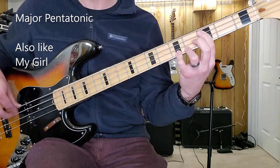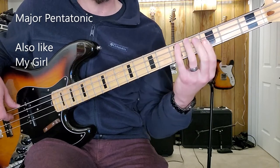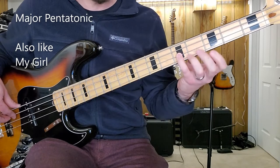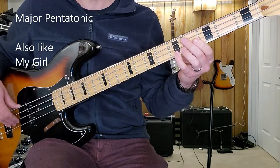I don't think the bass plays this in the song, but it's a good example of being in a three-fret range: C, D, E. I'm going to stretch that index finger out just temporarily. Pinky stays at the fifth fret for that G note. C, D, E, G, A, C.